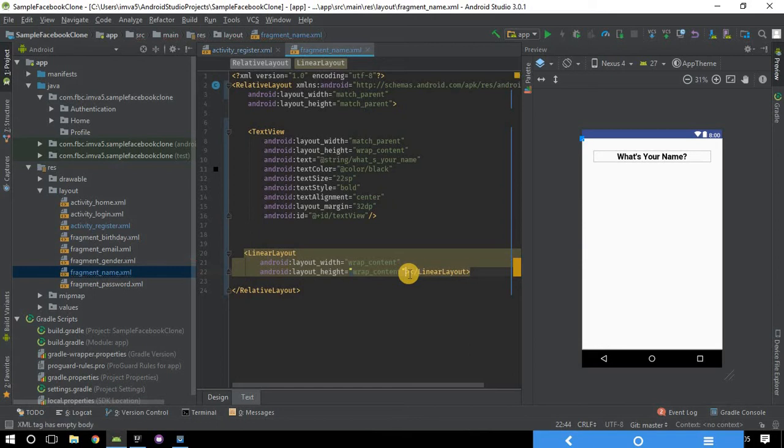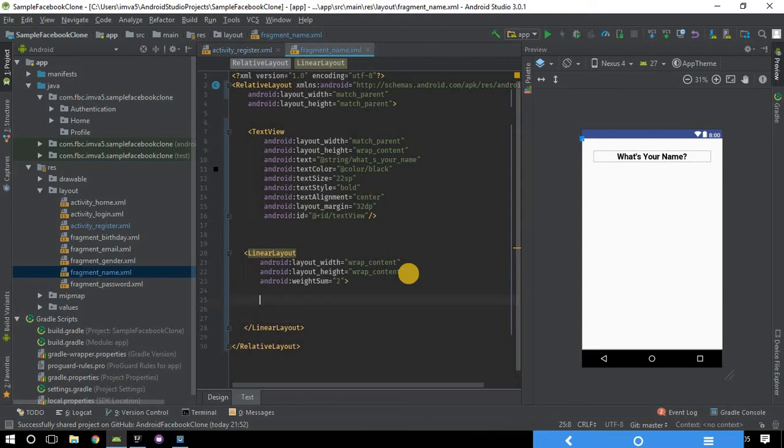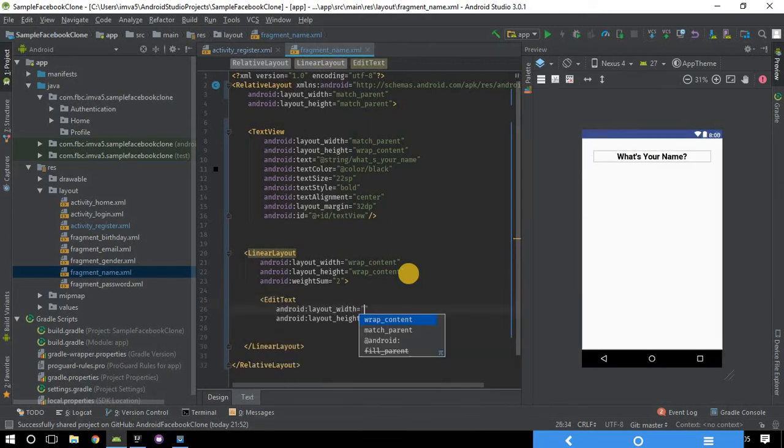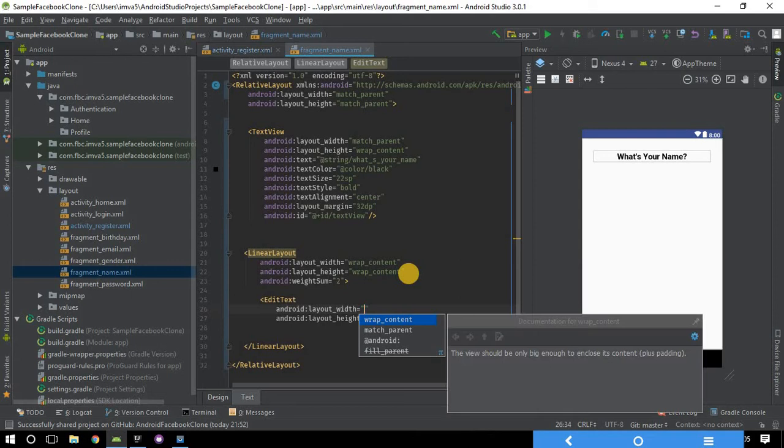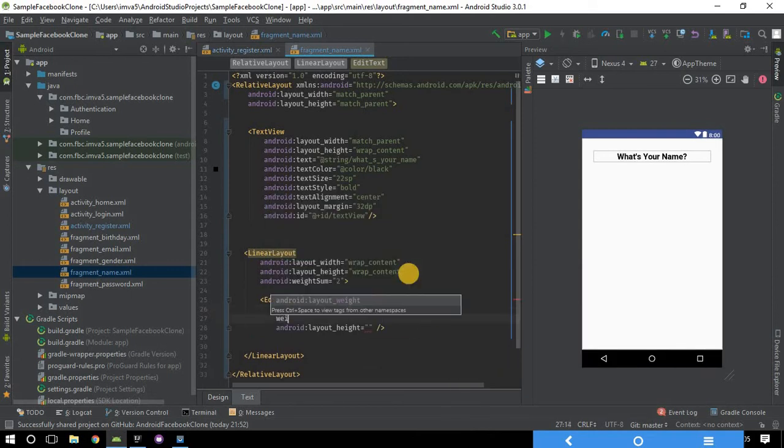And now I'll assign weight sum of 2, and this would contain two edit text views. So this is one edit text, and the width would be 0 dp, and the weight would be 1. The height would be wrap content.